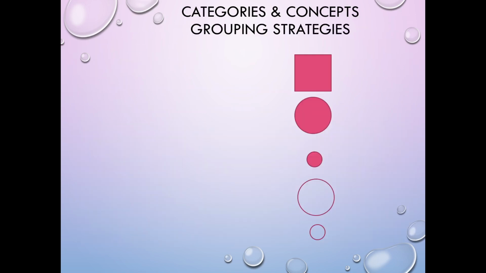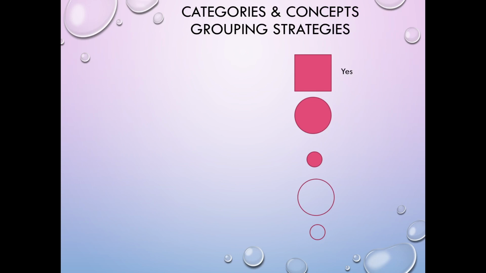So let's see what I'm talking about here. All right, so you've got, we'll just call it red. I don't know what color that is. So we'll say red square, red big circle, red small circle, white big circle, and white small circle. Okay, so in case you're not sure what you're looking at. Here I'm telling you that yes, the big square is an example of the concept, and you're trying to figure out what the concept is.